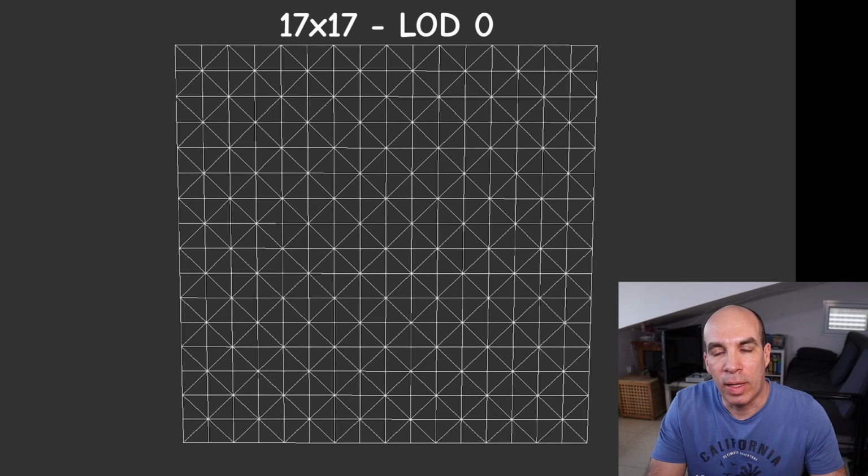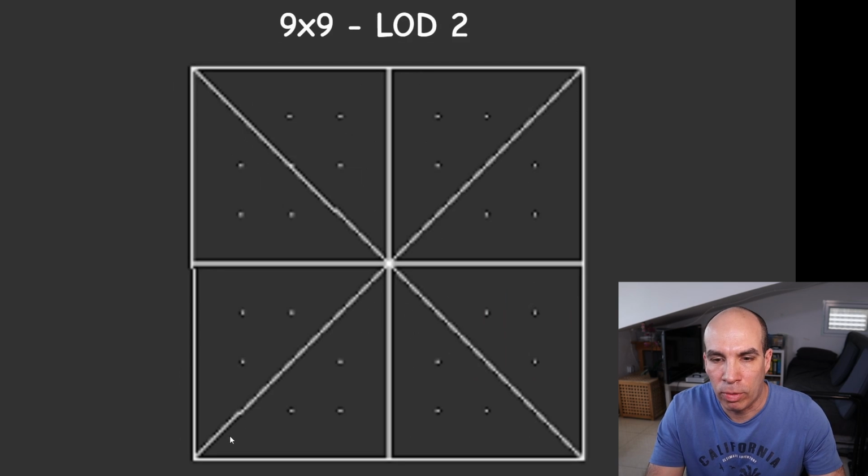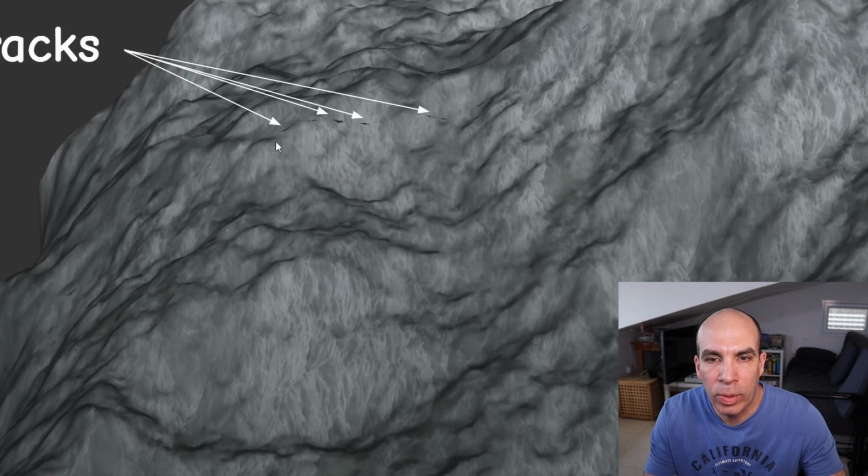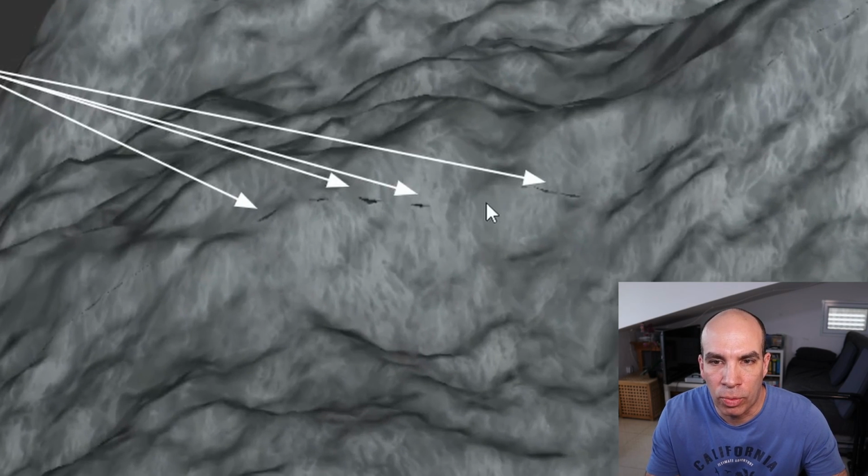And once we've done that, we need to continue based on the size of the patch and tessellate the entire patch with triangle fans. Okay, so depending on the size of the patch and the current LOD, we will need to traverse the entire patch and create those triangle fans. Alright, so let's talk about crack management. And here we can see an example of cracks in the terrain.